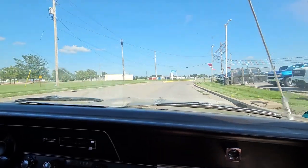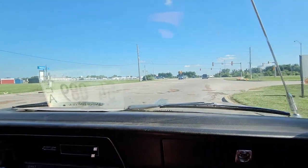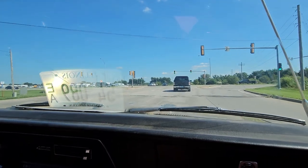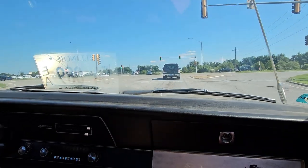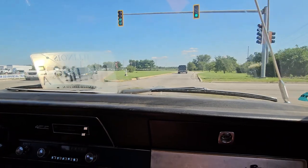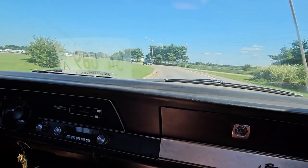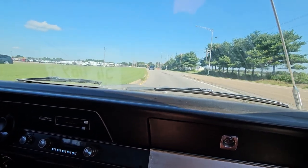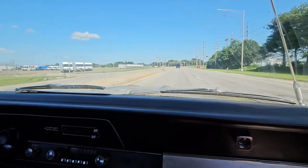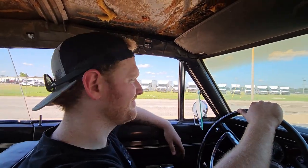Car has no rear shocks on it right now. Not sketchy at all. It does bounce quite a bit, up and down, kind of like a Cheech and Chong car, but it's cool. Everything's fine. Man, it stops, though. This is the important stuff. You make it stop, make sure it's all safe, then you make it go fast. Because the old days of 400 horsepower with four-wheel drum brakes, sketchy suspension, bad ball joints. Yeah. It's just dumb.